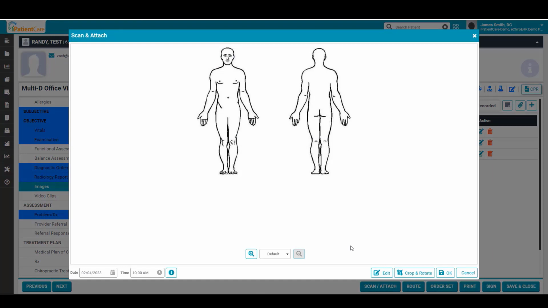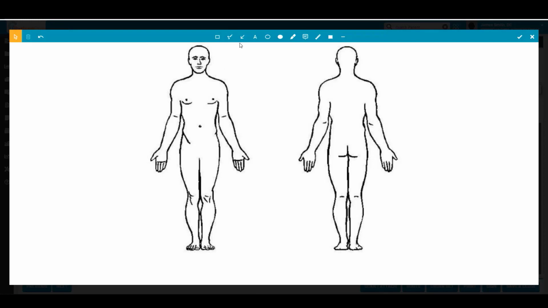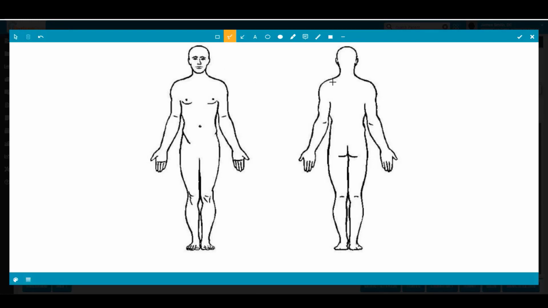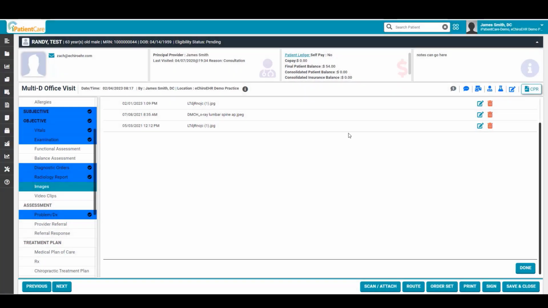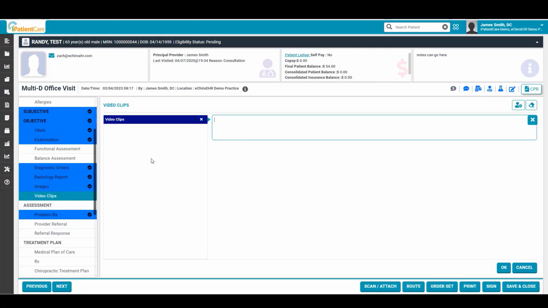of the patient's condition. So for instance, let's say that we want to document a pain drawing that the patient has. And so this patient came in with neck pain and they have radiation going down into that right elbow. And there could also be another section where maybe the patient's identified. But you can go ahead and do some annotation on any types of images that you would like to bring into the system that may be relevant to your overall evaluation process. And once this is completed, it can be attached to the note and will show up inside of the note. You can also bring in X-ray images and attach those into the note as well. Video clips can also be added and brought into the note.